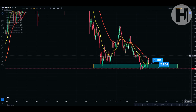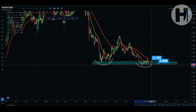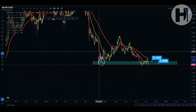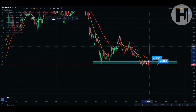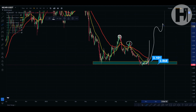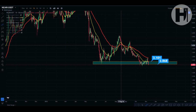Obviously, you're printing a lower low in general. If you take a look at the June bottom and the October bottom here, this one is lower than this one, right? So you are in a downtrend here, and this is quite negative. Obviously, I would have liked to hold this low and stay above it. That didn't happen. So effectively, what we need to do right now is break this high, at least. I'm not even talking about this high. Breaking the August high would be perfect, but that would take some strong pump, in my opinion. So we have to break the next key resistance level in order to have more targets to the upside.